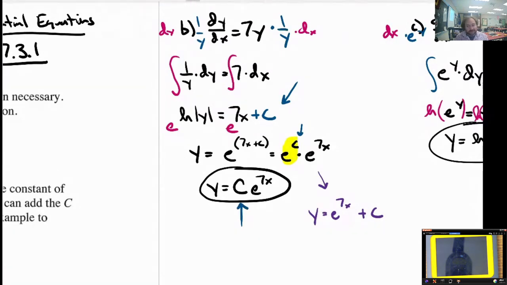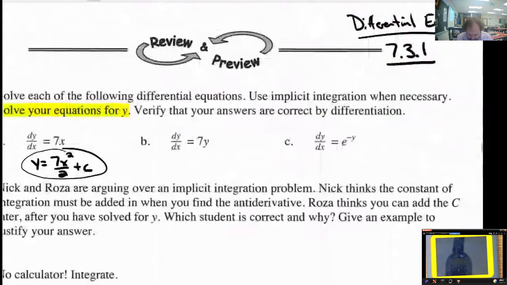So c is just a placeholder for a constant you don't know yet, and you can generally swap out an operation involving c for another c because you don't know what it is, and it doesn't really matter. Sometimes you're given what's called an initial condition, like a pair of x, y values that works, and you could use that to back substitute in and solve for c. But since we don't know anything, my short answer to this question is that Nick is correct.